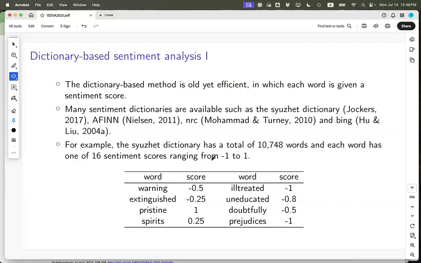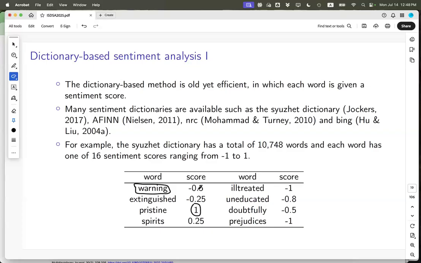For example, this is a list of words and the scores associated with them. The word warning has a negative sentiment with a score of negative 0.5, right? But pristine actually has a positive sentiment with a score of positive 1.